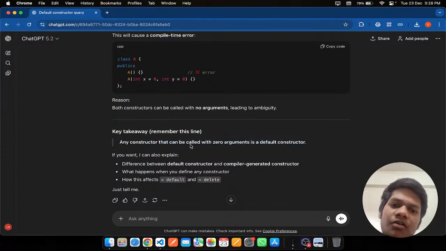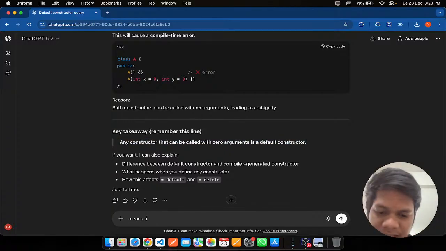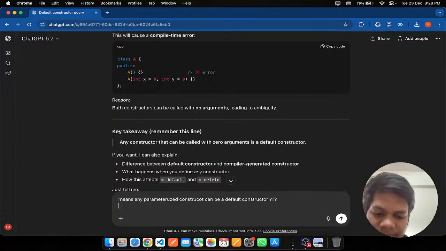Any constructor that can be called with zero arguments is a default constructor. Okay, means any parameterized constructor can be a default constructor, like using default params.